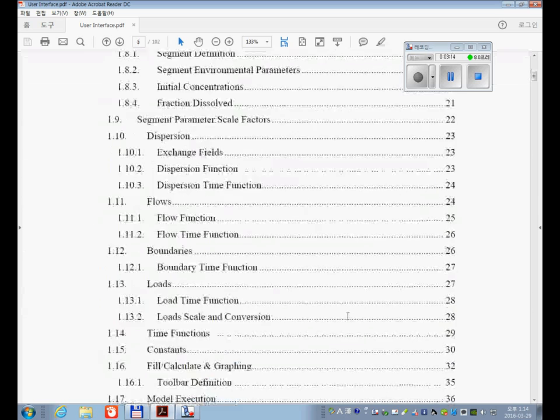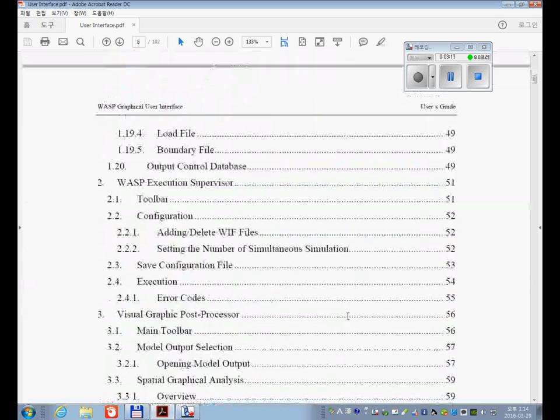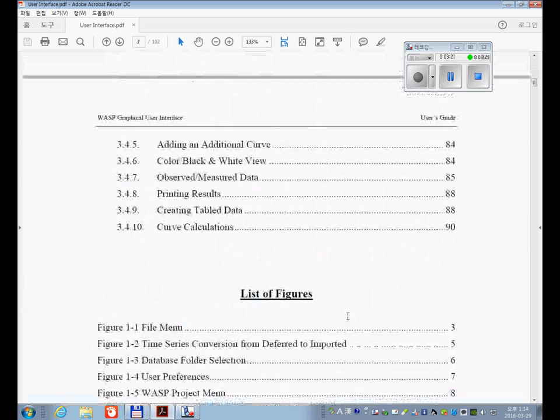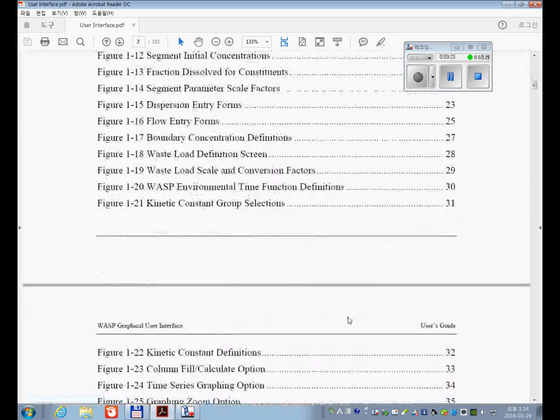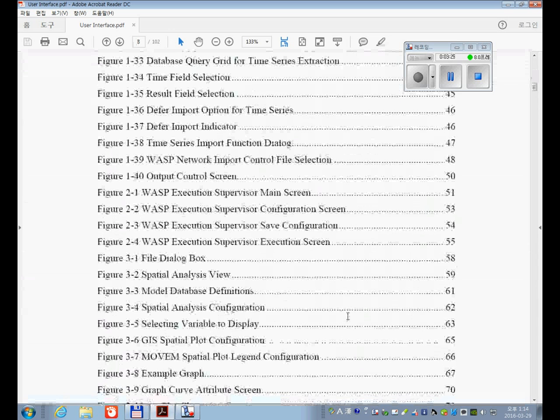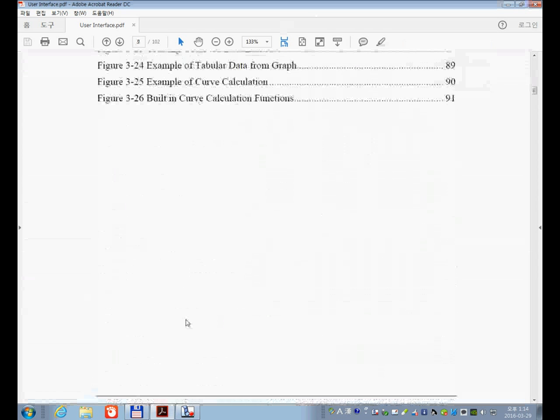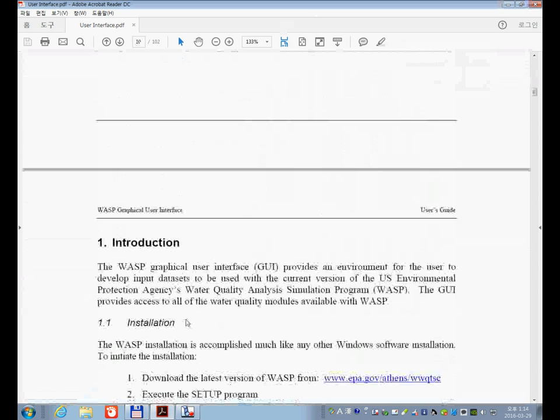Okay, let's go to a GUI. Here is the content, and most of the content is for the explanation of menus. So let's go for that. Here is the introduction.